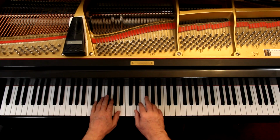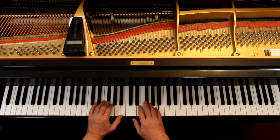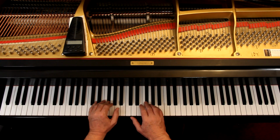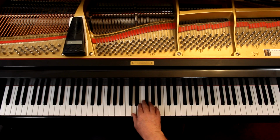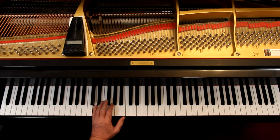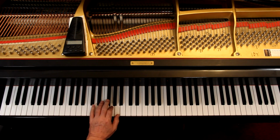They have the slurs in here. They have it in both hands. Isn't that nice? Oh, whatever the notes are. If these are phrases, then you're going to lift up. Okay, maybe they're phrases. And the left hand. In my mind, those are lousy phrases. To me, it's just an accompaniment.